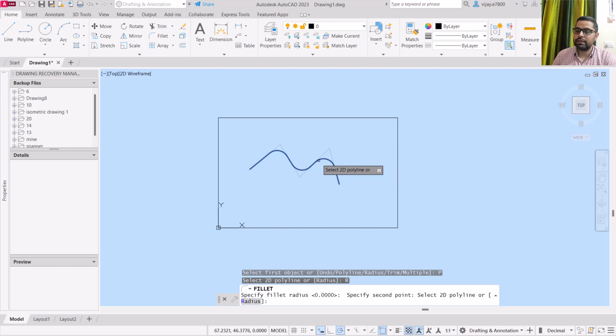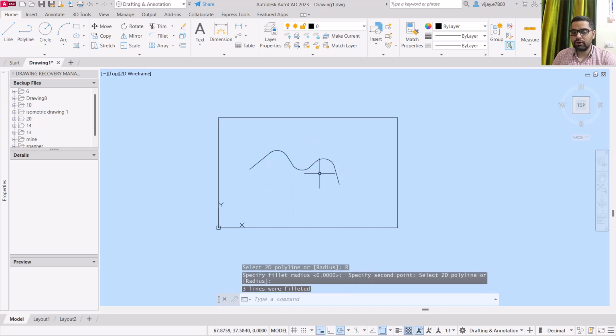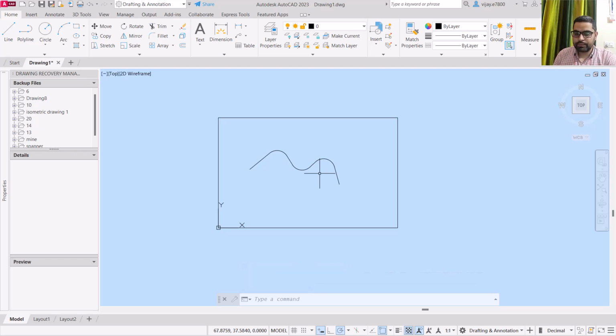So I'm going to select this polyline and take a look. All the corners in this particular polyline, they are filleted. So basically polyline option we are going to use in case we want to provide fillet of same radius on every single polyline, every single corner. So that's what polyline option in fillet does, and same is the case with chamfer as well.